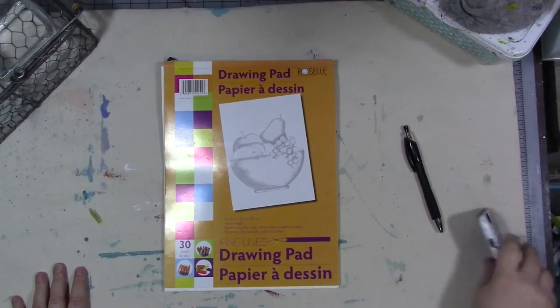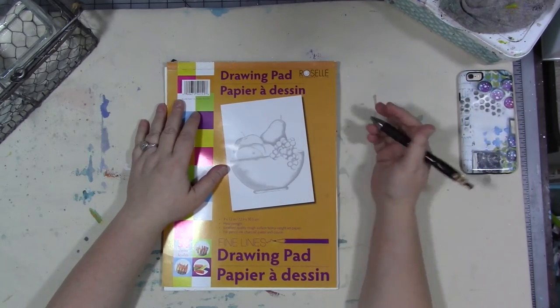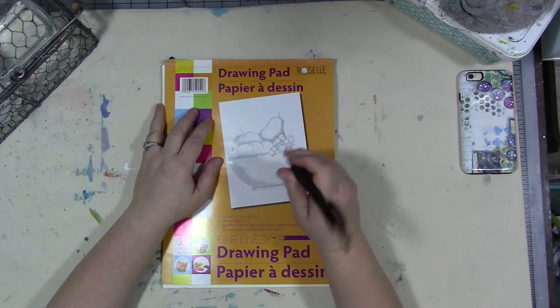Hey guys, I have another challenge for you. I know, right? You're all groaning and groaning at this point. I want to know what kind of art you can do with nothing but a plain piece of paper.